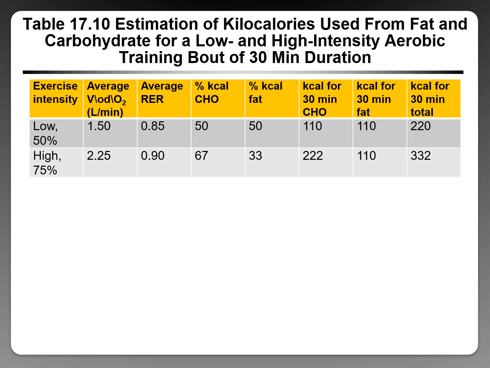Here we're seeing that the respiratory exchange ratio is, again, going to be closer to fat, which is at 0.7. As we continue to increase in intensity, we're going to get closer and closer to 1, which is carbohydrates. If you're in that low intensity fat burning zone, notice that your total kilocalories coming from fat were 110, and you also had a lower total caloric expenditure compared to the high, right? So we're burning more total calories if we work at a higher intensity than at the lower fat burning zone intensity. Yes, fat is being burned at a higher percentage, but total caloric expenditure is going to be less than if we're working at a higher intensity.